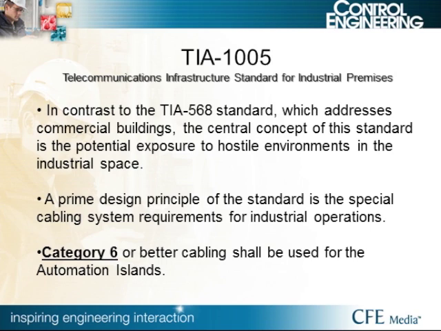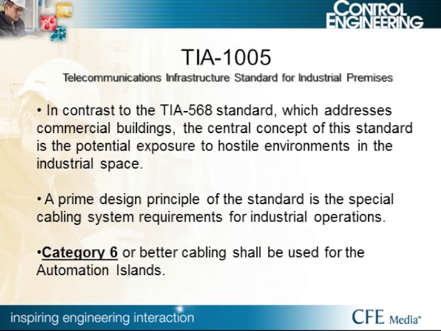A prime design principle of the standard is the special cabling system requirements for some industrial applications, such as cables used for IP67 connectors, which use 2 pairs of wires instead of the standard Ethernet 4 pairs. It also allows for the use of stranded wire patch cables at longer distances than defined in the 568 standard.